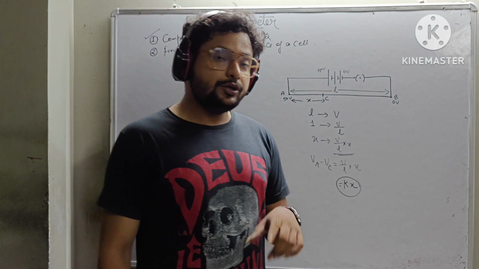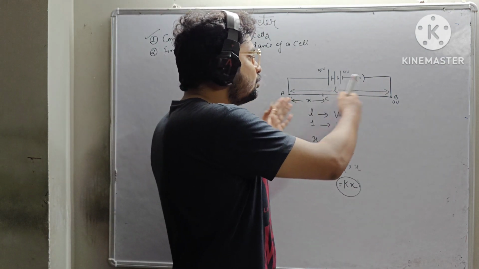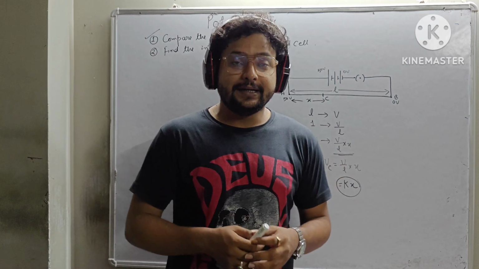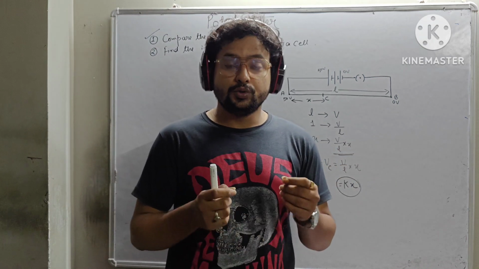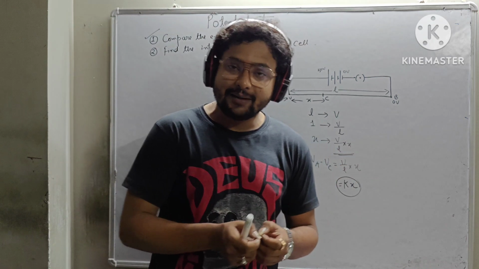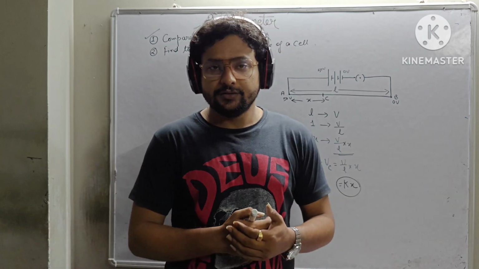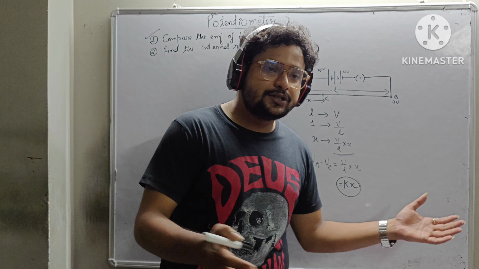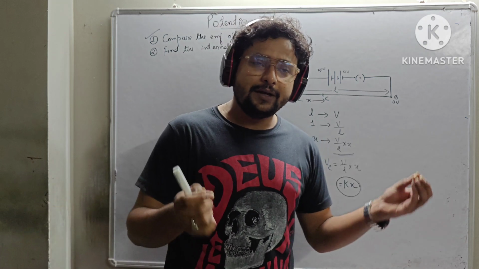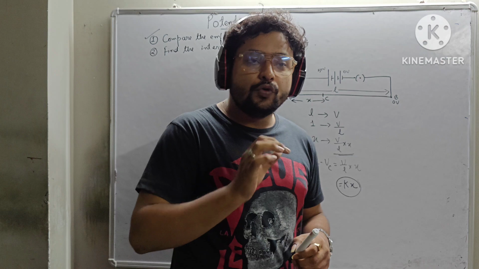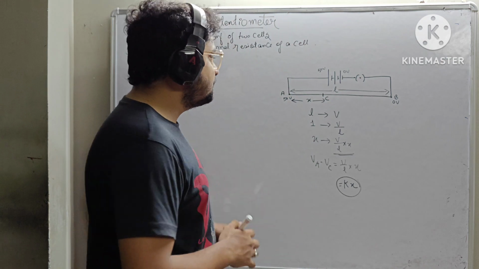Also, one more thing, I told you that this potentiometer wire is actually very long. Now in reality, when you are doing the experiments in the lab, using such a long wire is very difficult. It's very difficult to carry such a long wire from one place to another and to set up the instrument. So that is why we use the concept of folded wire.